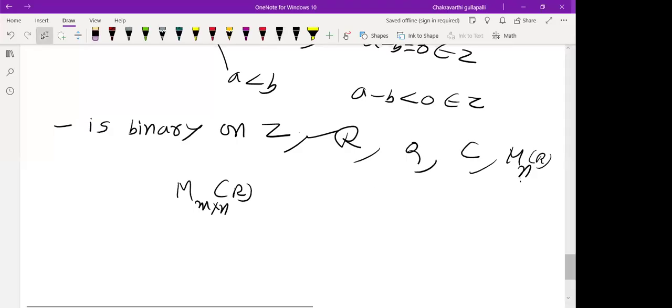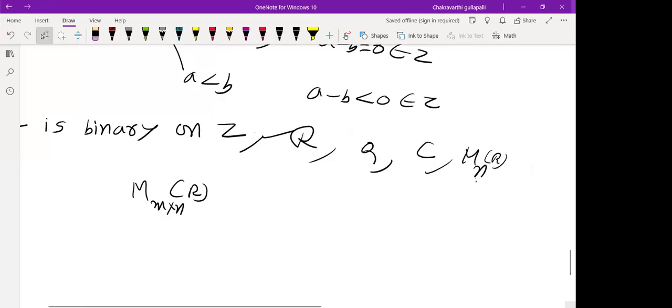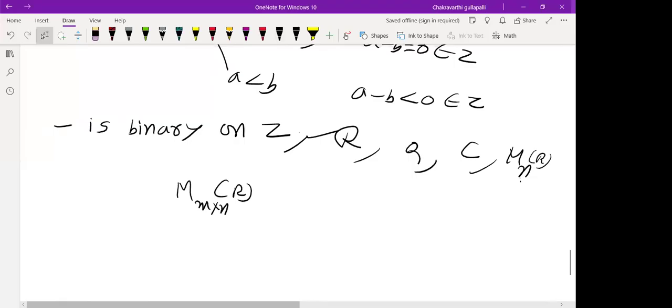So binary means not only that the result is in that set, the output should also be unique. This I am specifically saying. When you go for an interview, they will ask you, can you give an example where it is not unique? Majority of the students can define binary and simply give all these examples. As an examiner, I may ask you, can you give an example of an operation where it is not binary because of violation of the second axiom? The first axiom is happily satisfied here, so it holds on all these sets.